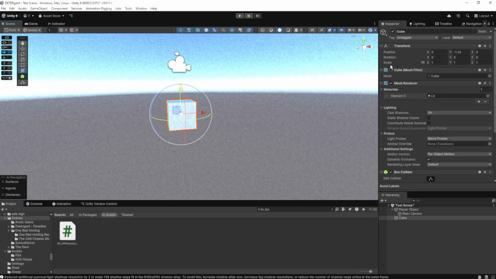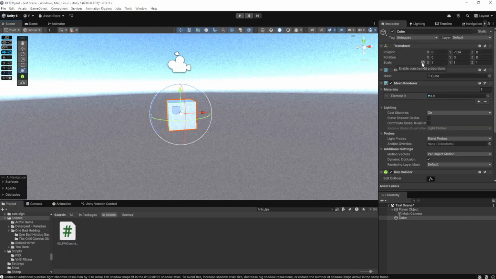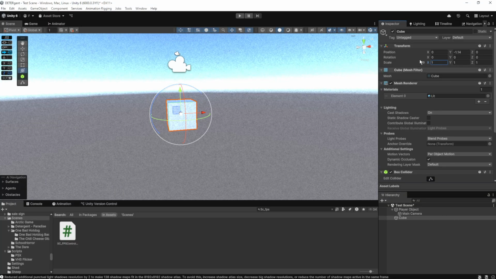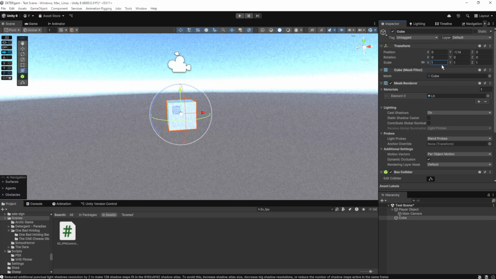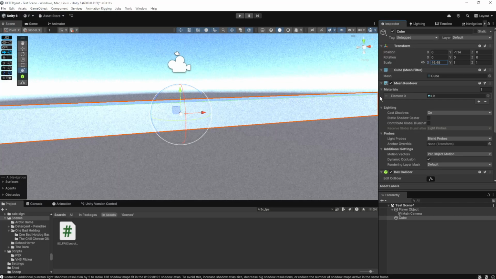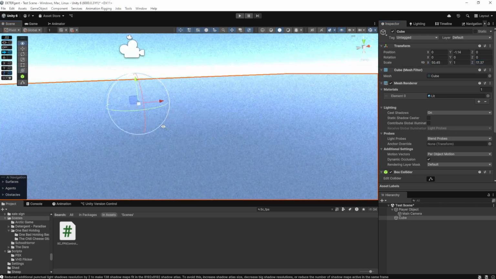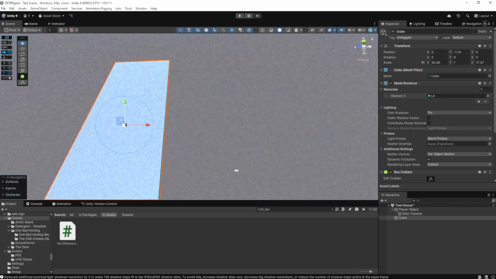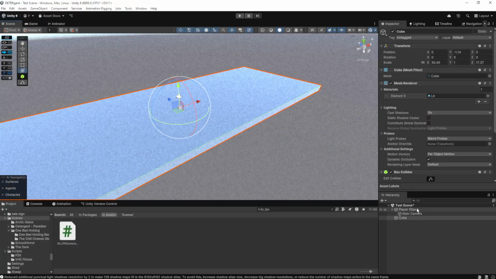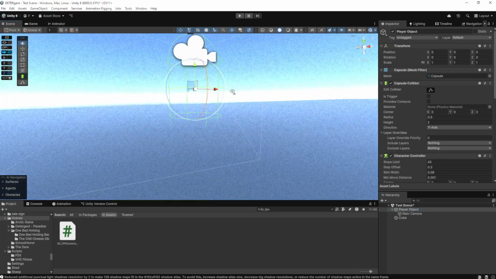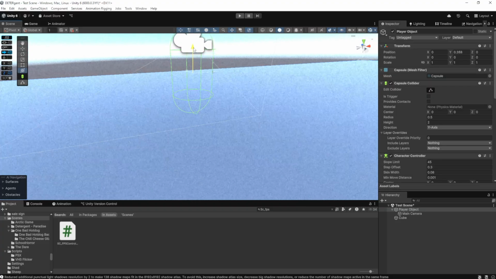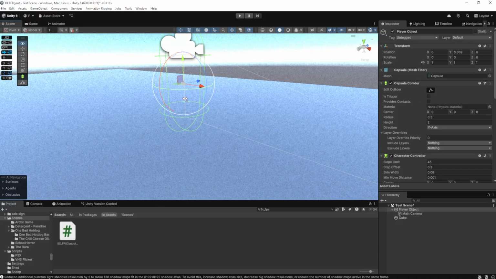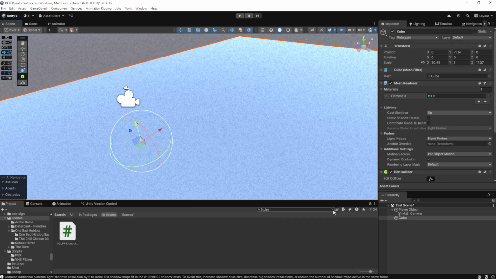But anyway, scale. You'll see this little button here, enable constrained proportions. You see how I'm doing 1 right now? If you click on this, it'll make all of them be the exact same. It's really handy for scaling. But with that being said, we don't want that right now. So we want this nice and big, just for funsies. Look, it's a little square rectangle thing. And you see how the player object is kind of inside it right now? We don't want that. We want it just a little bit higher. Boom, there we go. And we'll give this a texture.